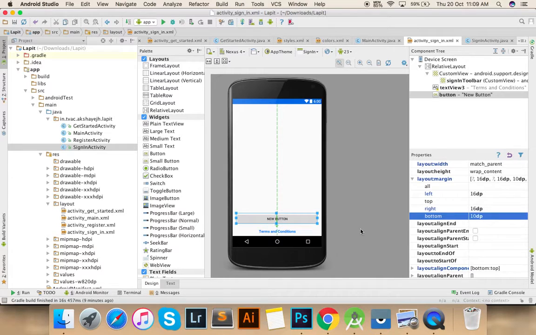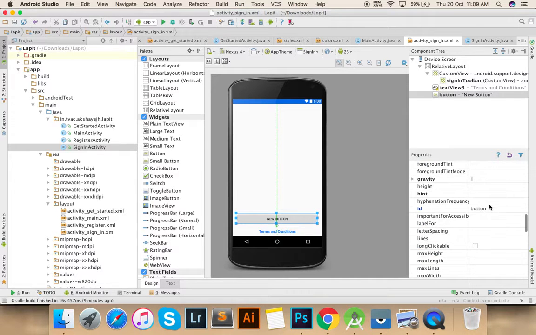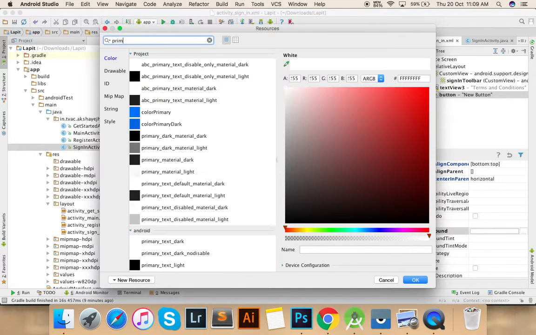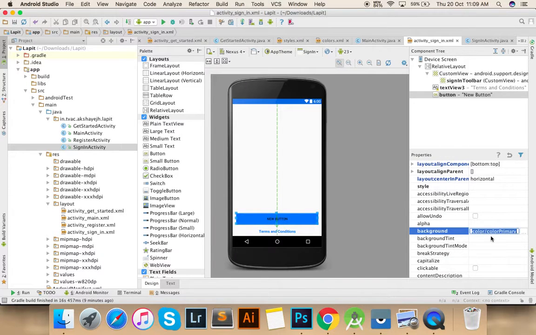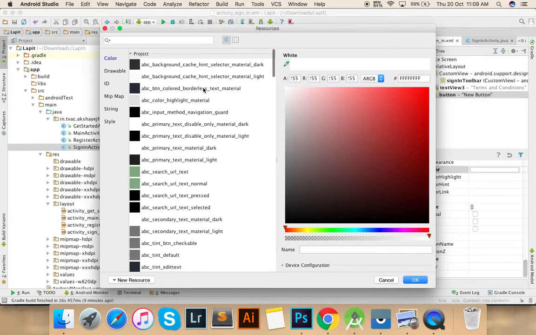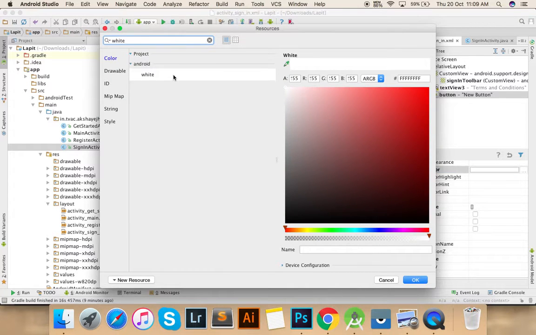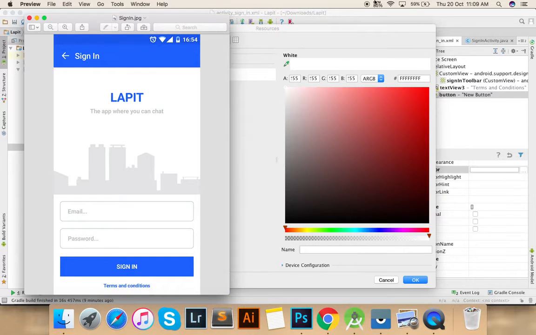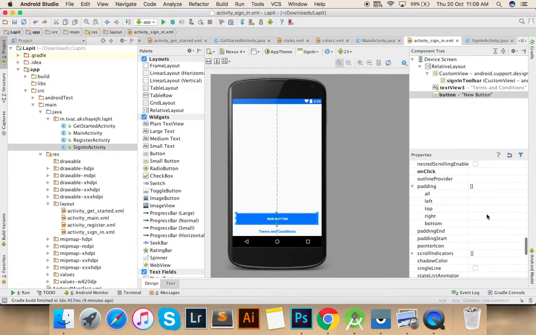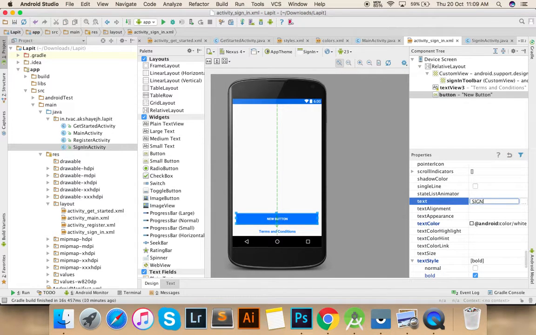So now what we can do, we can change the background color of this tag button, sorry. So we go down right here, and the primary color, then we want to change the text color, so here we go to white. And what else we have? Just sign in text, so it is bold, and we add the text sign in.